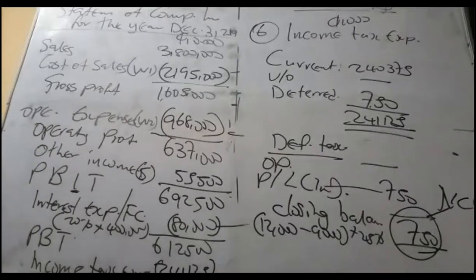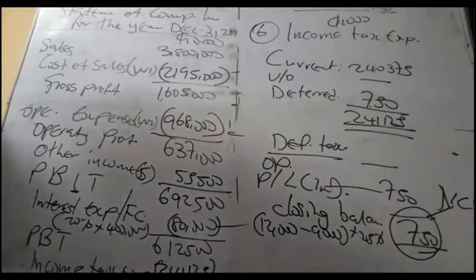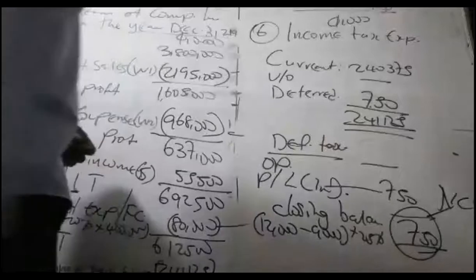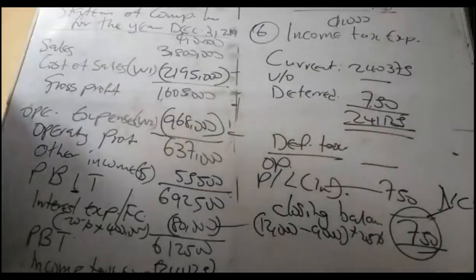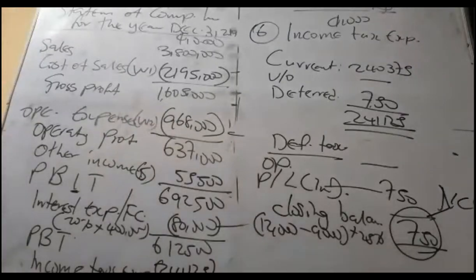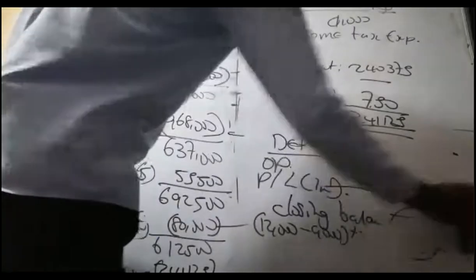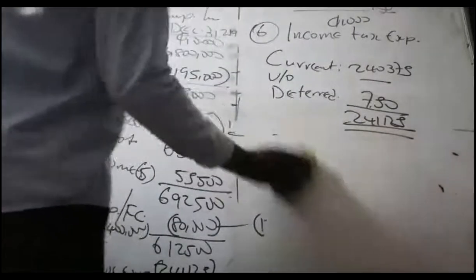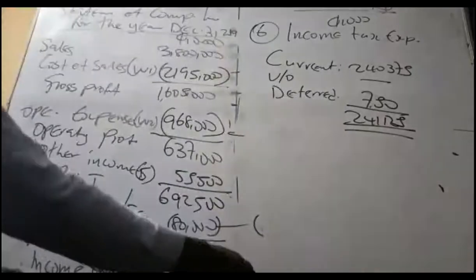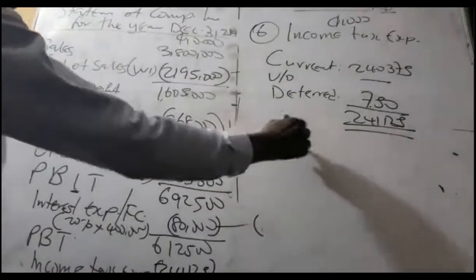Okay, so you posted this. Now when you go to the current liability, they said that they were owing for tax arrears. So what do you do? You add the arrears to what they owe today. So we are done with this. If we have posted the deferred tax, we can calculate the tax liability. So, outstanding tax liability.